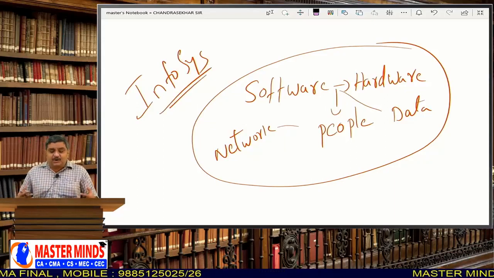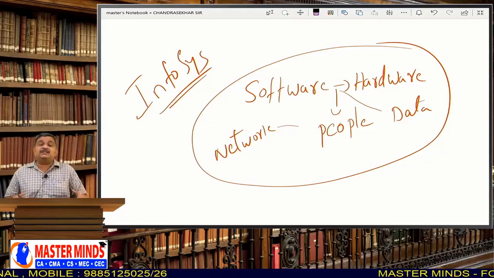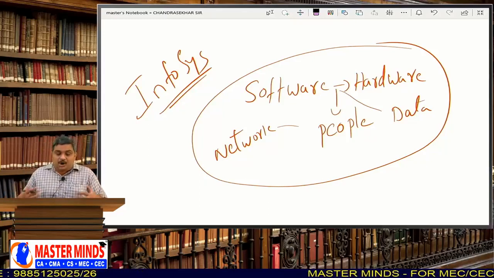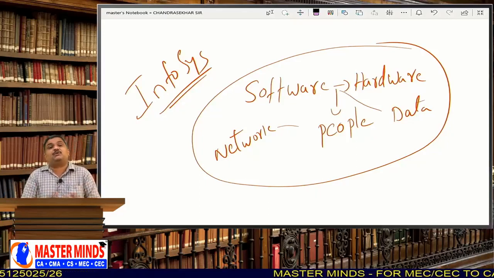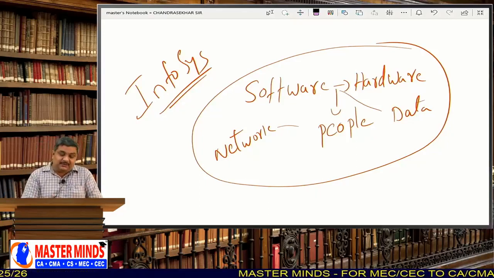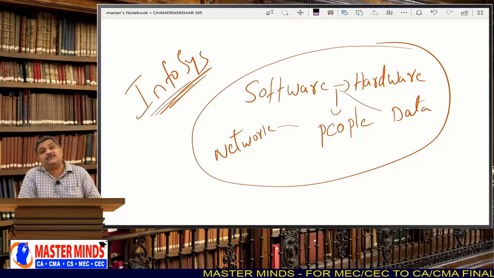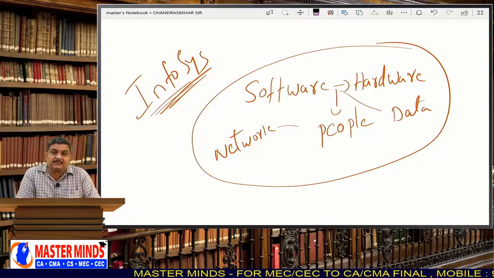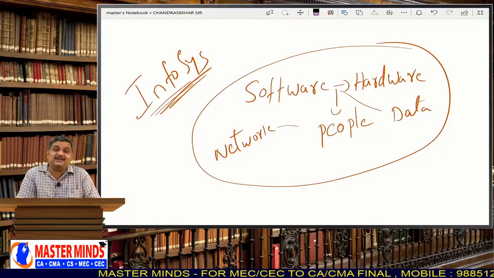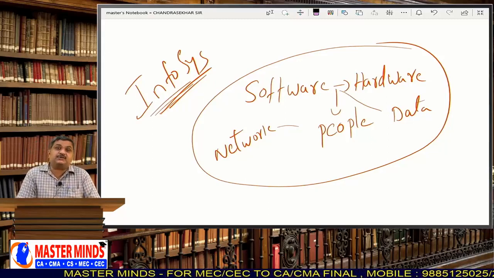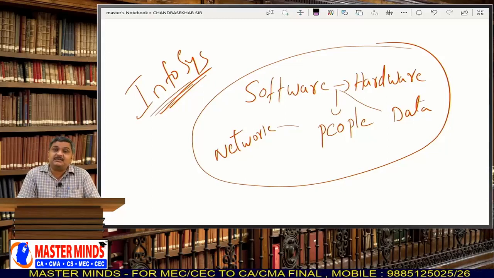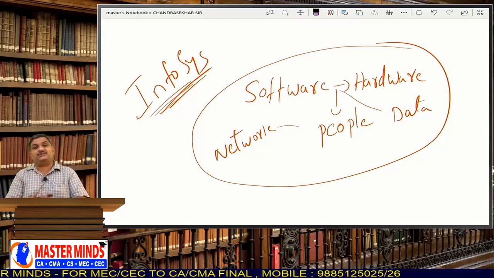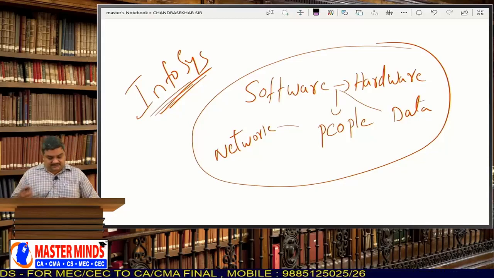See, sir, why does an organization have to set up this information system? The reason is, the organization has to make decisions properly. And you know, the name of the company Infosys came from this information system only. It is a short form of information system. That means the Infosys company makes or gives information systems to the business. Means information systems that are helpful for business people to take better decisions. Next.